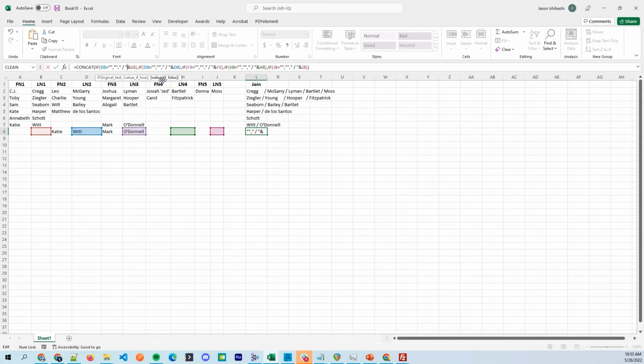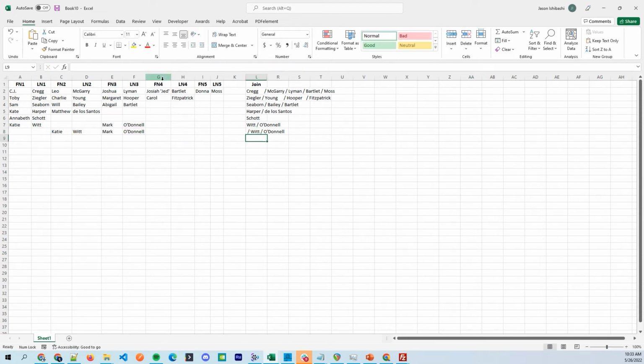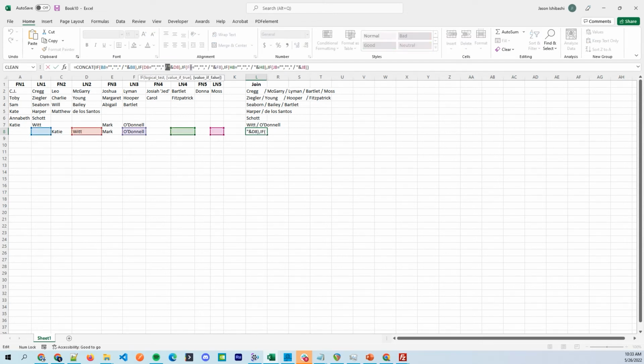And this is B8. It's still not going to work because it assumes that that leading first one is always going to be filled. And so now it's doing this if slash if. Now it needs to check backwards to see if B8 had any information, and if not, so now you're putting another if statement in here to say whether to put the slashes. So you can see this is getting really complicated really quickly. I mean, if you just look at this formula off the top of your head, can you understand what that's doing? Not really.